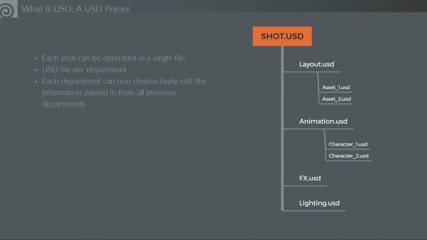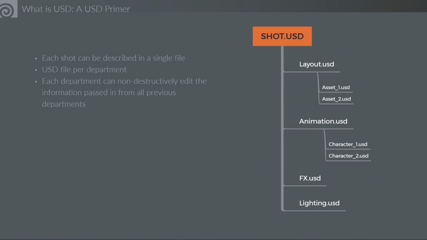The animation department may move or otherwise adjust the layout if necessary by applying stronger positions to some of those existing primitives.